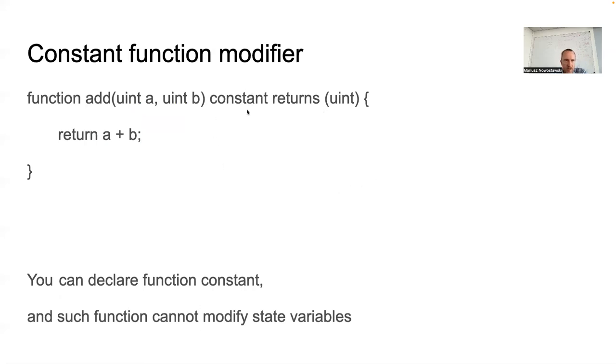Some of those have changed. I haven't double checked it, but I think constant has been changed to pure, which means pure functions will not read or modify the state of the contract. They will basically do some operation on the parameters and return the computed value, such that the function can be evaluated outside of the contract itself, because it doesn't need the contract state to work properly.